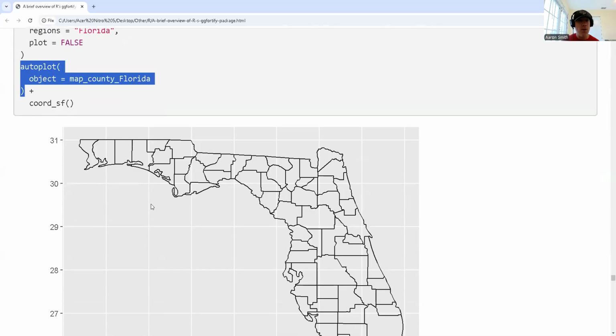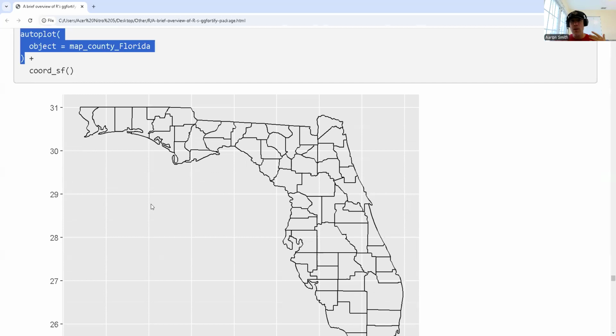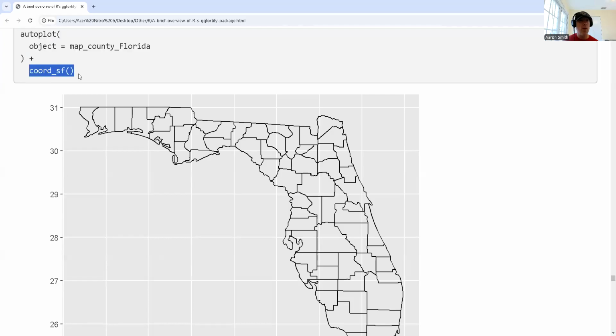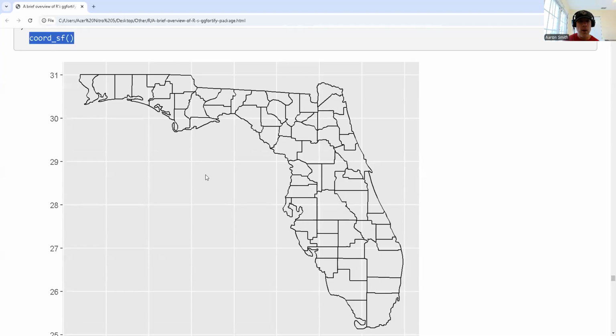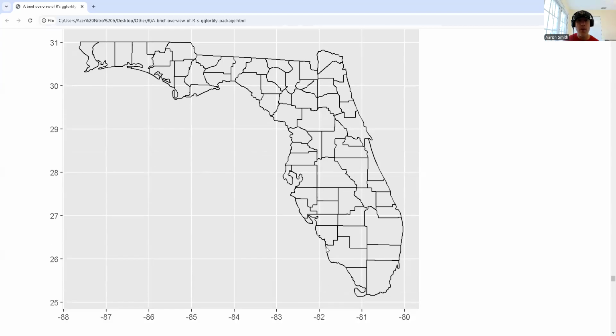And what that does is screw up the interpretation of my model or my map. And so what I can do to correct that is coord_sf, and coord_fixed will also do this frequently. This will solve that problem. It'll say, hey, this is a map, present this as a map, don't stretch things to zoom in.